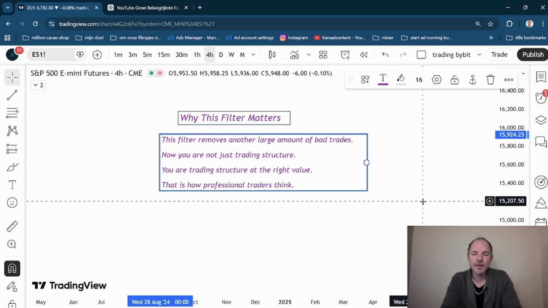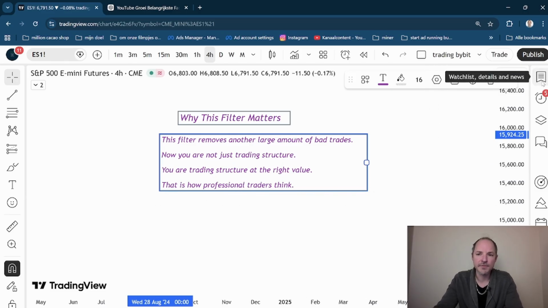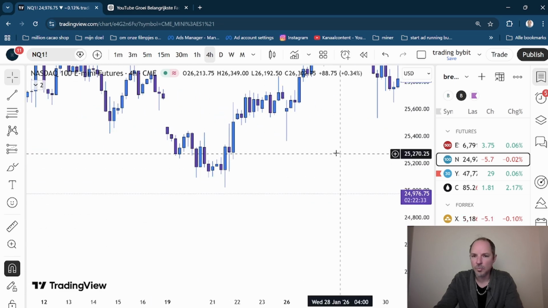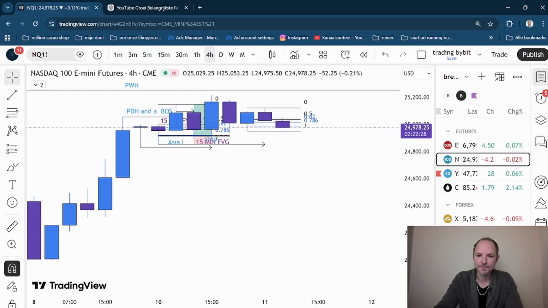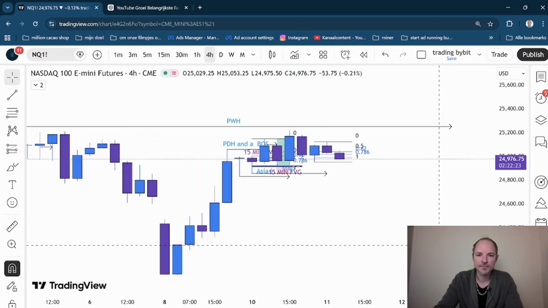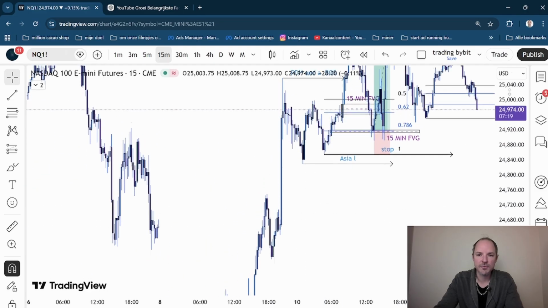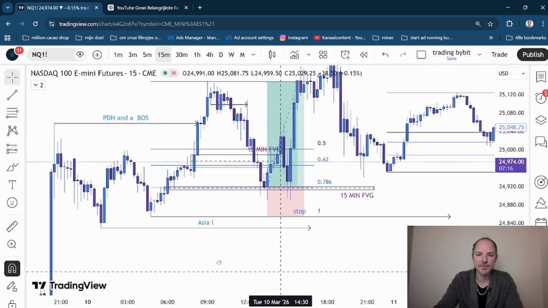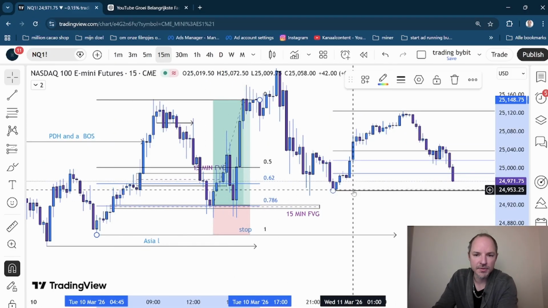Now I'm going to show you how I use my fib tool so you can implement it for yourself. Let's go to the trade from yesterday that we took, and actually both of them worked. Yesterday was 11/3/2026, on NASDAQ. I'll go into the 15-minute time frame. We trade, and what happened? I'll take some noise off my screen first of all.